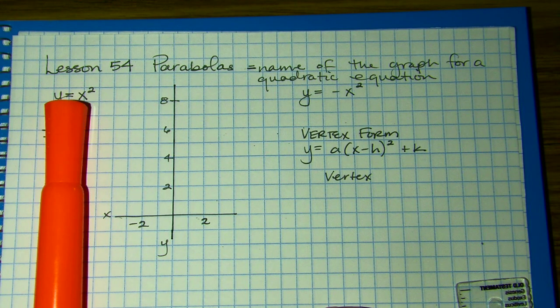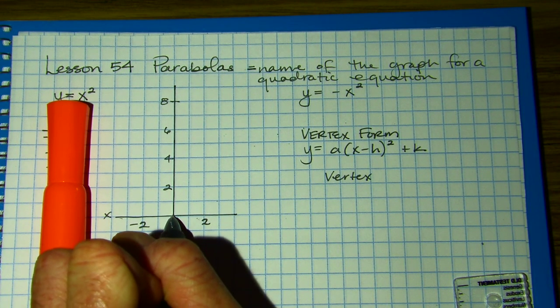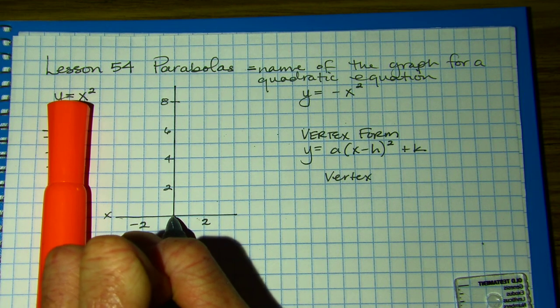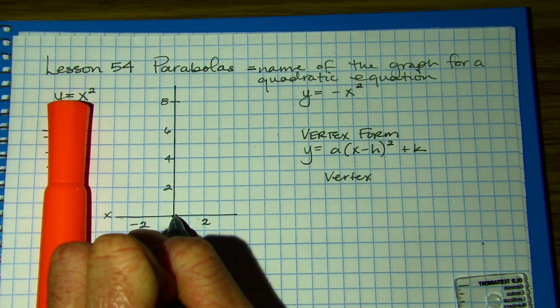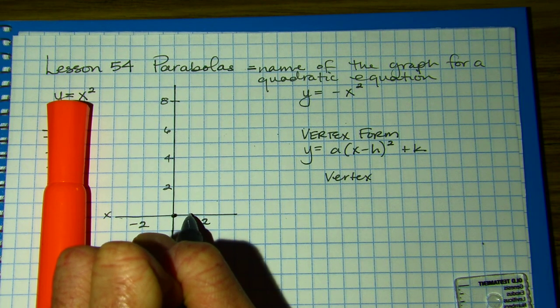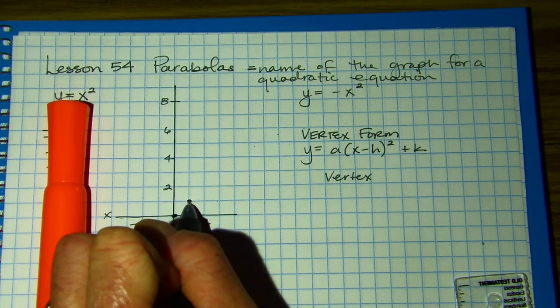I know the value of x is squared, and I know the graph should be U-shaped. So I'm going to start right here at x equals 0, okay? Now, if x equals 0, I'm plugging it in my mind. Okay, 0 squared is 0, so that point is 0, 0. Okay, next point. If x is 1, so I'm going to go over to 1. And in my head, what is 1 squared? Well, if I square 1, I get 1.